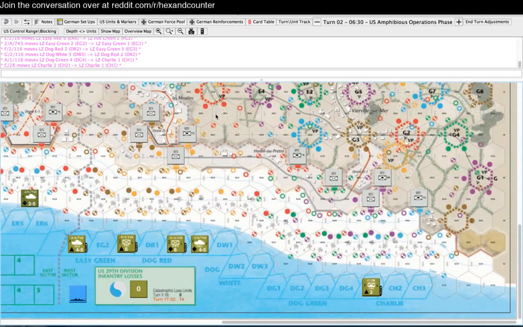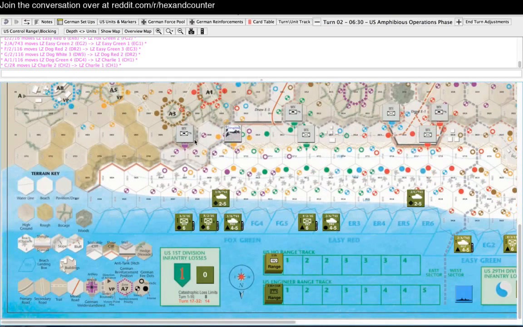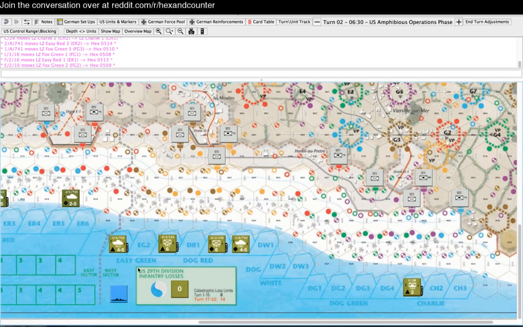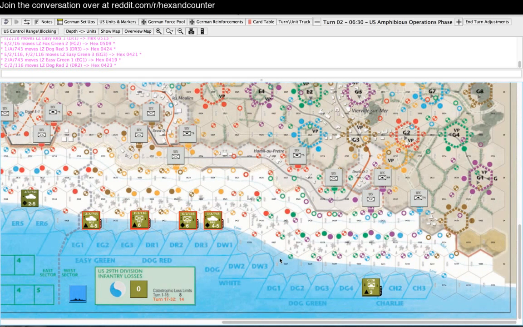Okay, so the next step of landing these forces is submerged mines. Like I mentioned, that only comes in the mid-tide phase. So now we will land our U.S. units. They just go 1 hex up and right. So just do them all at once here. All right, so now I've got some forces on the beaches. That's super. And now I'll place units in their landing boxes.